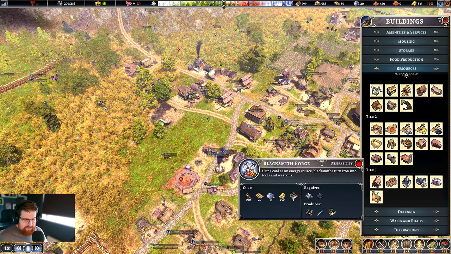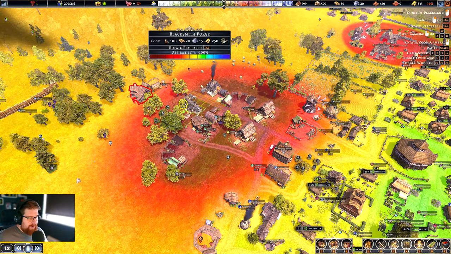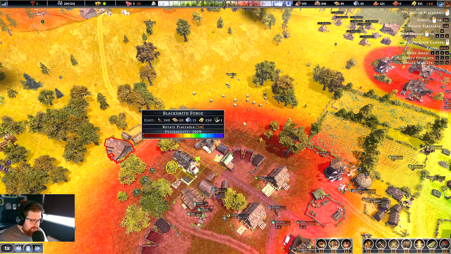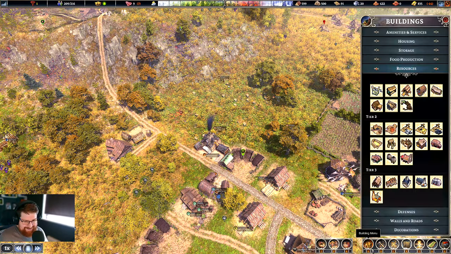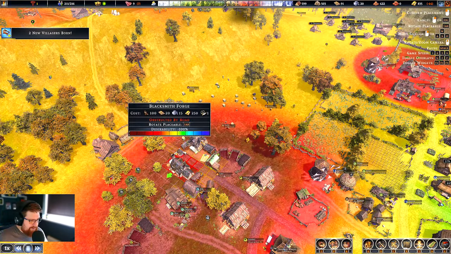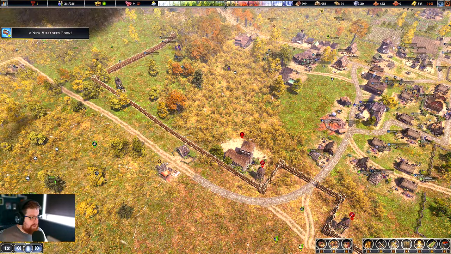Right, so let's start with weapons. I think the blacksmith forge should be number one on our priority. So we're going to slap him right there, opposite the foundry. Those two are going to... What is that? Oh, that's what happened to that freaking lookout tower. Sorry, what happened to that? It got blown up. It got really blown up. Blacksmith forge, then. Slap that right there. And off you go. Can you build that, please?